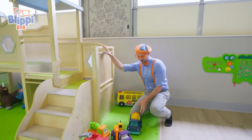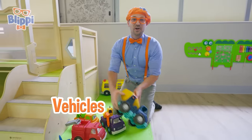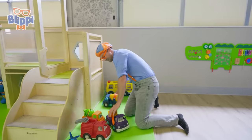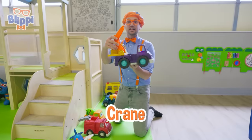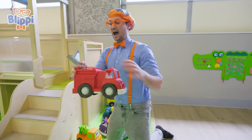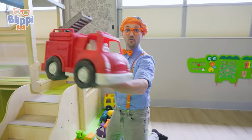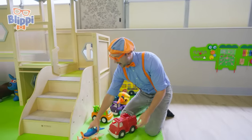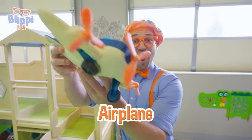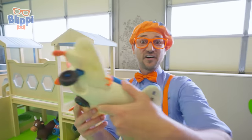Whoa, and look down here! Whoa, looks like we have a lot of vehicles! Looks like we have a cement truck. Whoa, pour out all the cement! Whoa, ooh, and it looks like a crane. Lifting super high in the air! Whoa! Ooh, speaking of high in the air, look at this! Fire truck has a really tall ladder. Woo, woo, woo. Whoa. Oh, and speaking of up high in the air, an airplane. Whoa. Have you ever been in an airplane before? Whoa. There's so much fun.